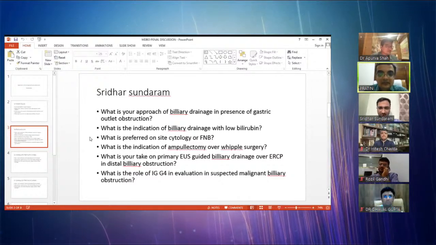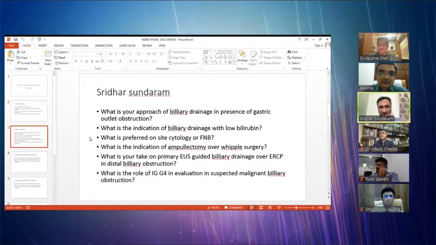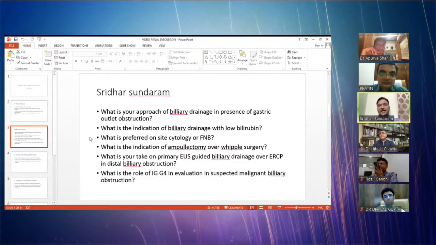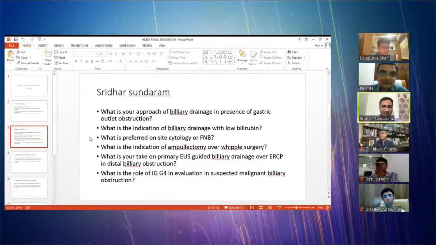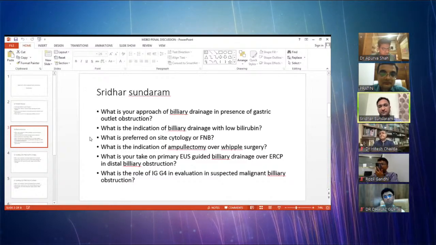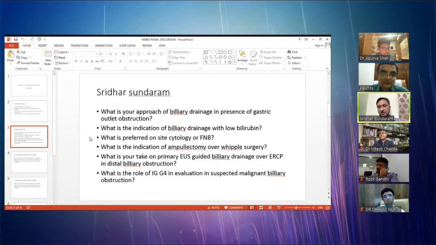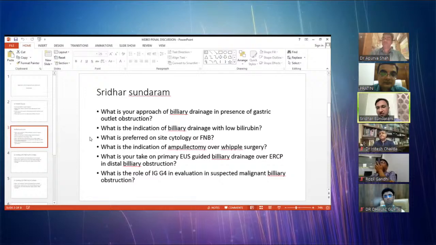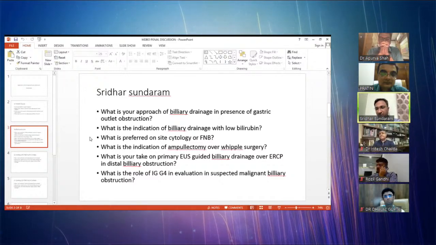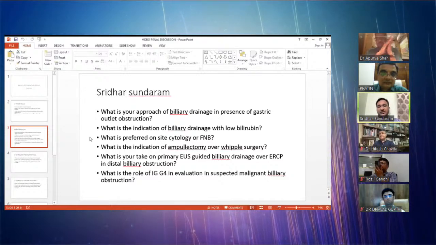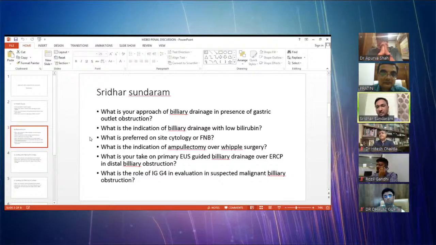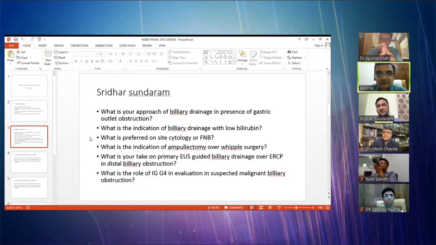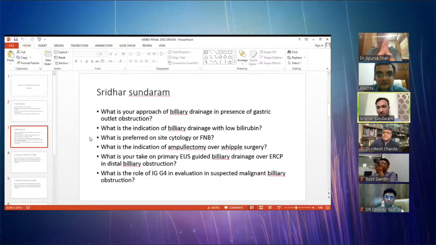What is the indication of ampullectomy or Whipple surgery? Ampullectomy is a tricky question, because it will primarily be done only in situations where you have an ampullary adenoma. As per recommendation for any ampullary tumor, if you're planning an ampullectomy, initially you have to biopsy and prove that it's an adenoma. Unless it's a proven adenoma, you would not go ahead with an ampullectomy. Unless, of course, you have a very small tumor, let's say a T1 ampullary tumor less than 2 centimeters in size, the patient is unfit for a Whipple, and the morbidity and mortality anticipated with the Whipple is a lot more. Maybe only in that situation will you resect a T1 ampullary carcinoma. But otherwise, it is always an ampullary adenoma that you will do an endoscopic ampullectomy.